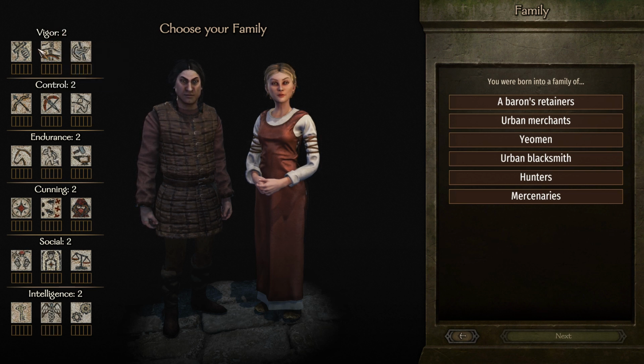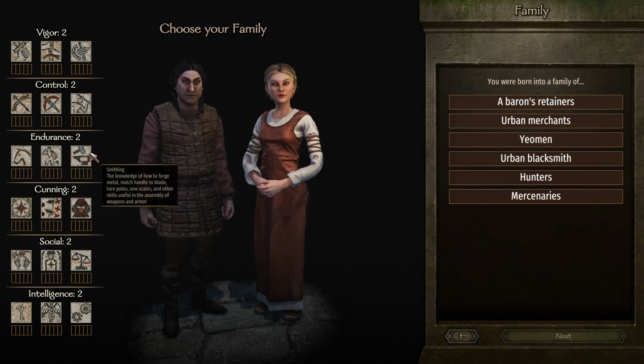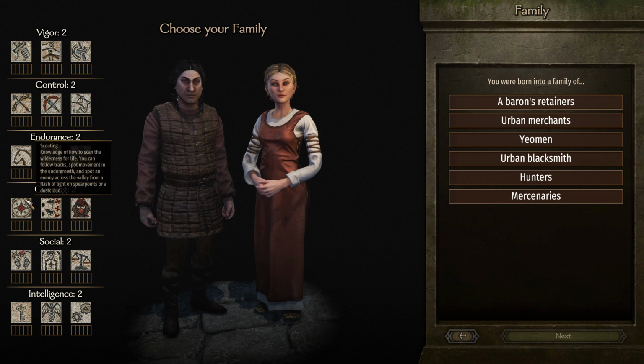Under Vigor, you're going to have one hand, two hand, and polearms. They're all under Vigor, so obviously if you want to do melee, you need to plug in some Vigor. Under Control, you will have your archery: your bow, your crossbow, and throwing. Under Endurance, which is key here, is riding, athletics, and smithing. I'll be doing a more in-depth video about smithing. Under Cunning, you're going to have scouting, on how to see people on the map and how to follow them. There'll be tracks on the ground on the campaign map.